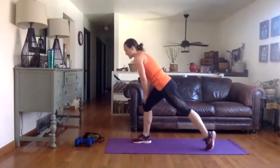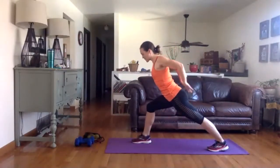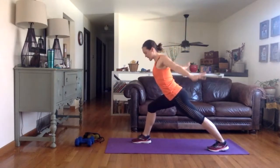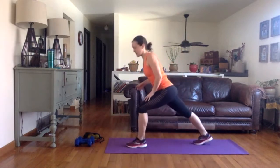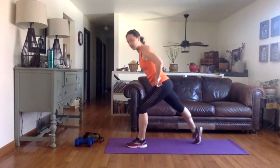And then leave that heel all the way down, arms circle up, back, and around. Put them to your low back, hold out there for a moment. And let's do it again, up. And around and hold. All right, switch to the other side. So again, hold for just a moment, find your balance, and then up and down with that back heel.